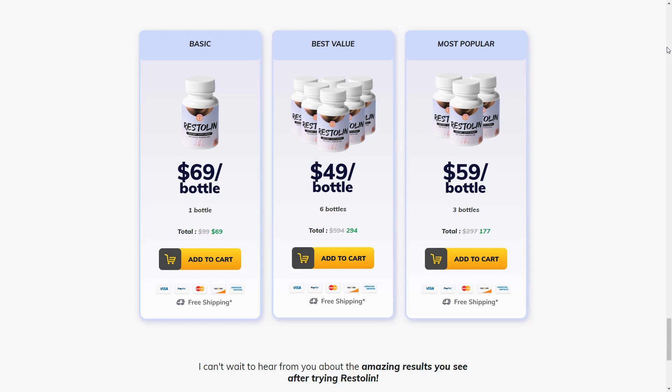There's something really important about this product that you need to know before buying it. You can actually test Restylane for 60 days, and if you don't see results or if you don't like it for any other reason, they'll refund your money. So feel safe to use Restylane, but make sure you're buying it from the official website to ensure the benefits of the guarantee.